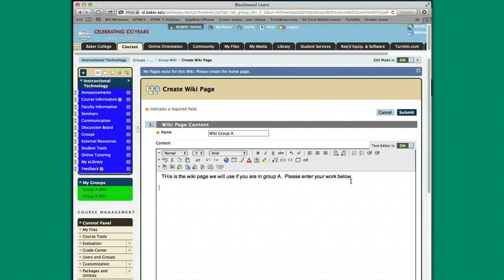At this particular point, this happens to be the first line. Gotta fix that. This happens to be the first line in your wiki. So any student who's in this group, or you as the instructor, if you need to add anything, you just start typing just beneath the previous amounts of work.